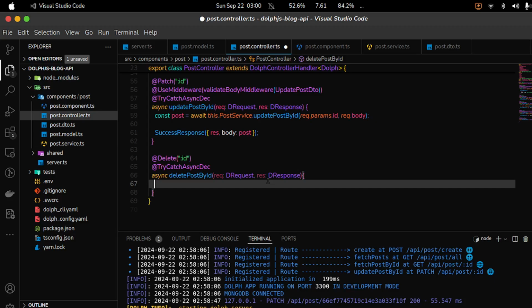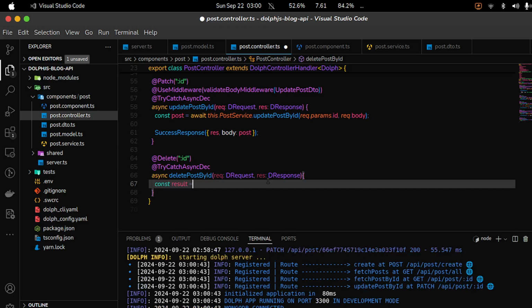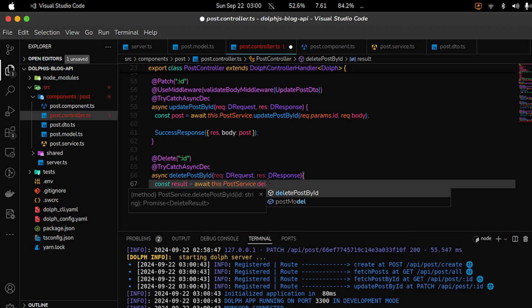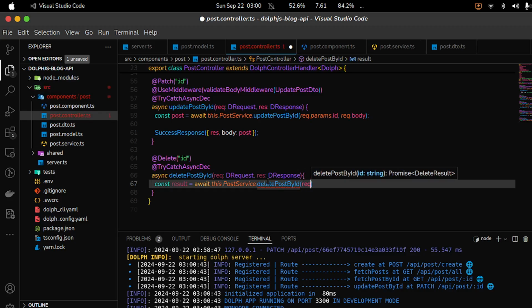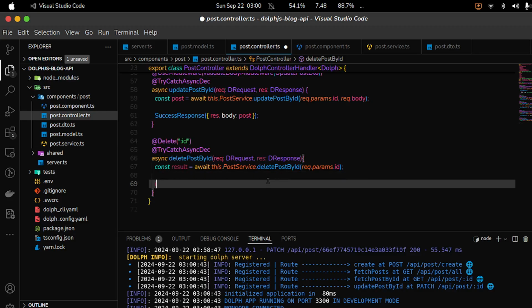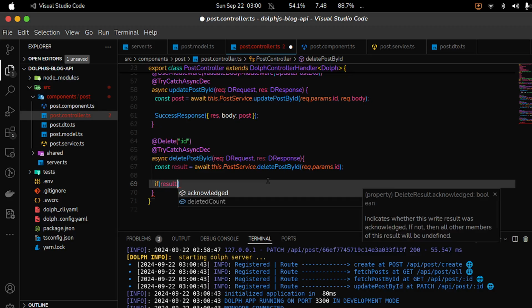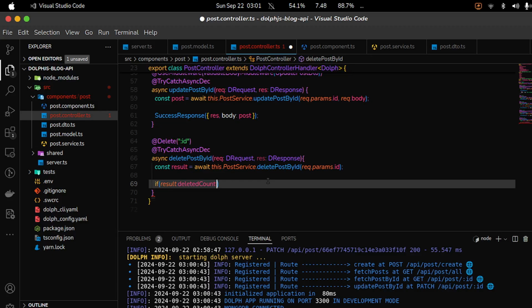So I'm going to do const result equals await this dot post service dot delete post by ID, passing request dot params dot ID. Then I'm going to check if result dot acknowledged deleted count is equal to 0. That means it didn't delete, right?